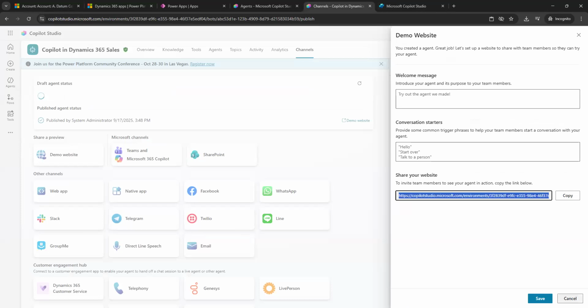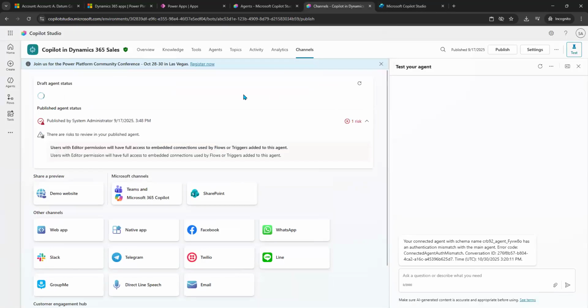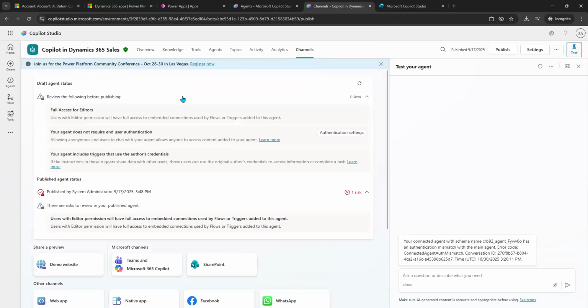This is the complete picture about the out of box agent. There is no difference between an out of box agent and a custom agent; the agent you create on your own will be similar. The only thing is the out of box agent is created by Microsoft and embedded with your environment, so you will have some limited customizations. To enhance your customizations, or to give more input or knowledge to your agent, you go for a custom agent.